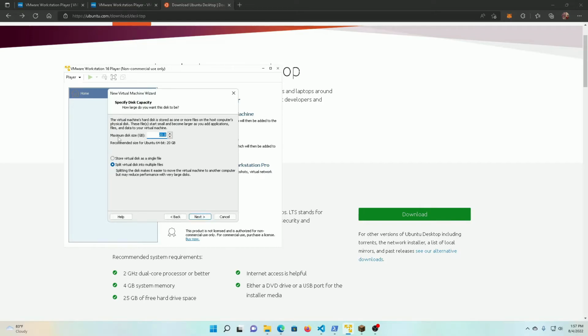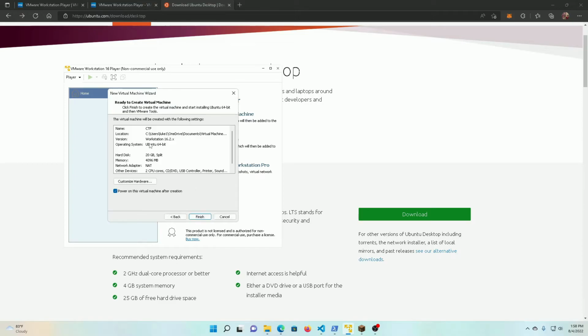And here, this is an important part. So depending on what you're going to be doing in your virtual machine, you can change the disk size given to it. And you can also change if you want it as a single file or splitting, which you can read right here kind of the differences between those. I'm not going to go too in depth on that. But 20 gigabytes should be all we'll need for our purposes of doing CTFs and that kind of deal. And you can always go in and change this later.